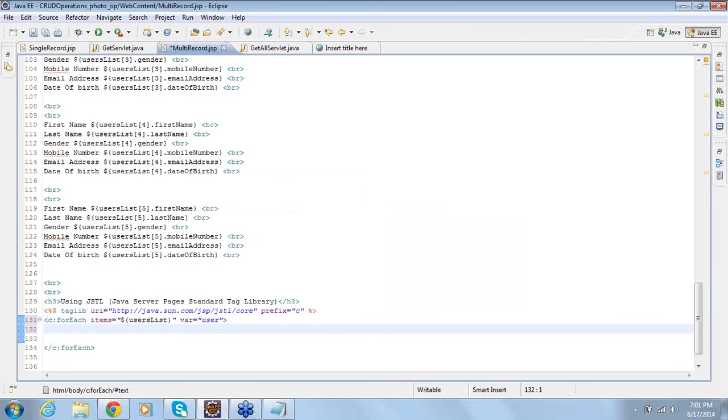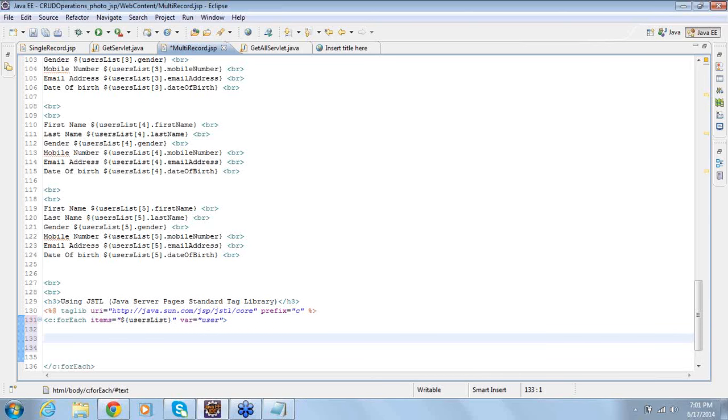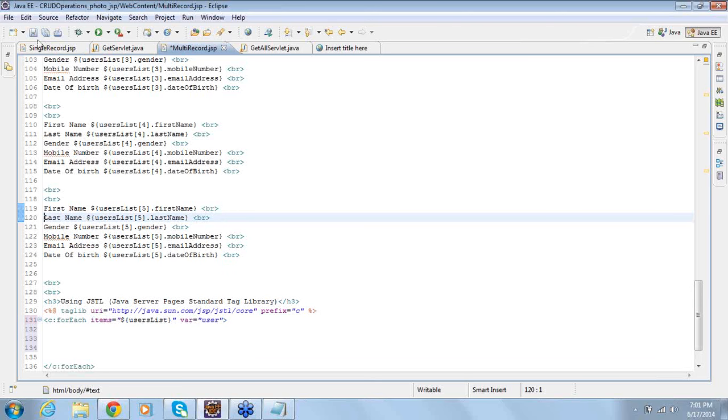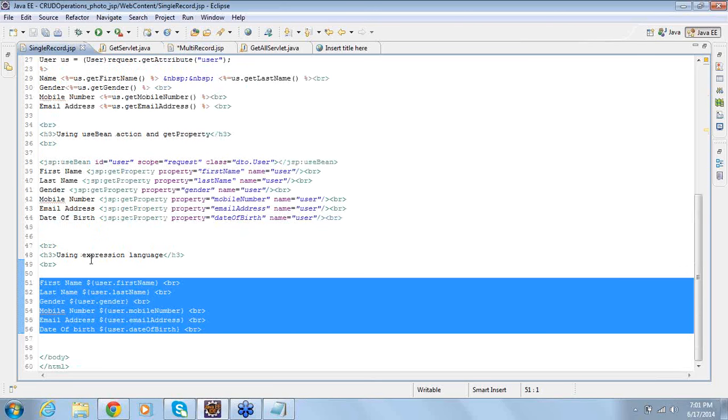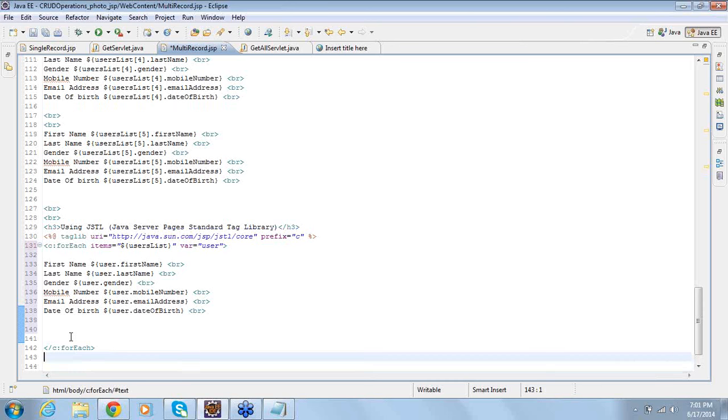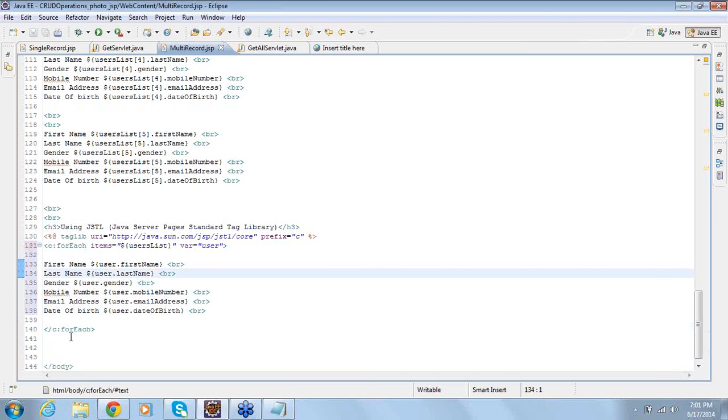Now you're done. What do you need to do? You just need to print it, right? Here I go. See how powerful your JSTL is. You don't need to write your for loop with the help of Java.